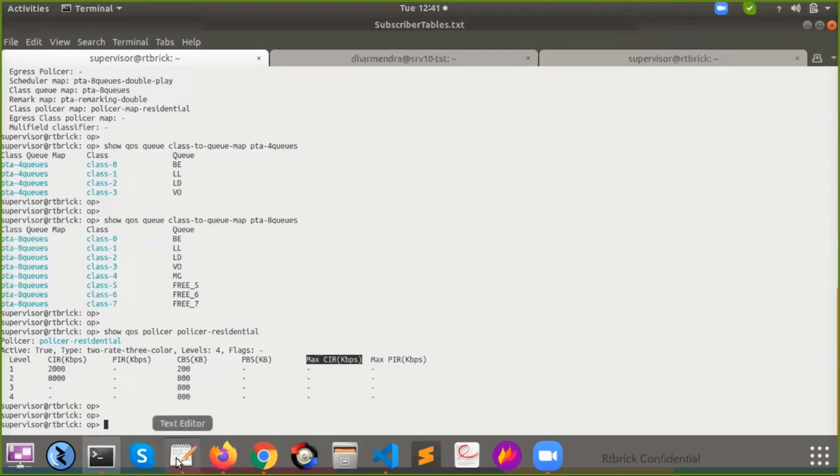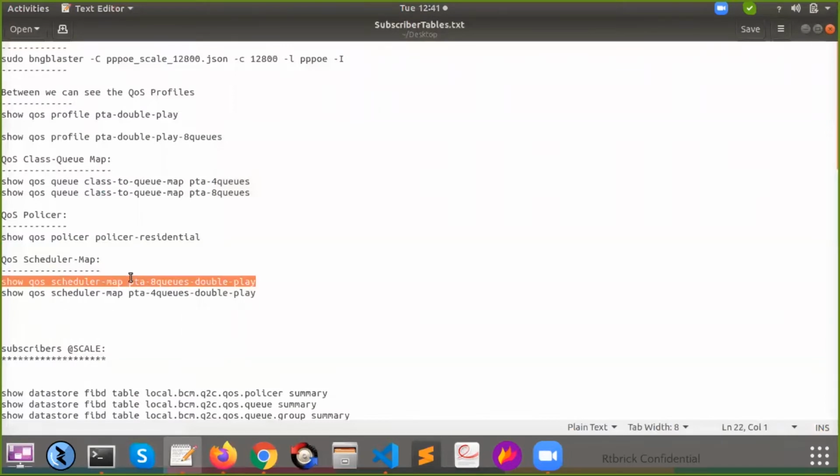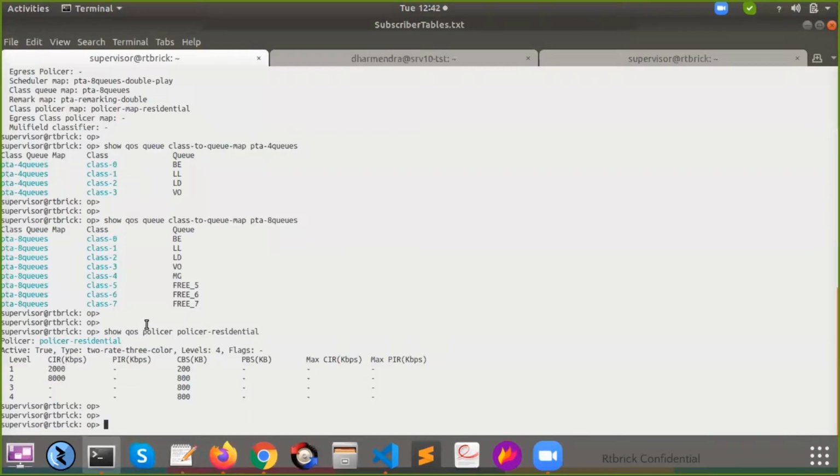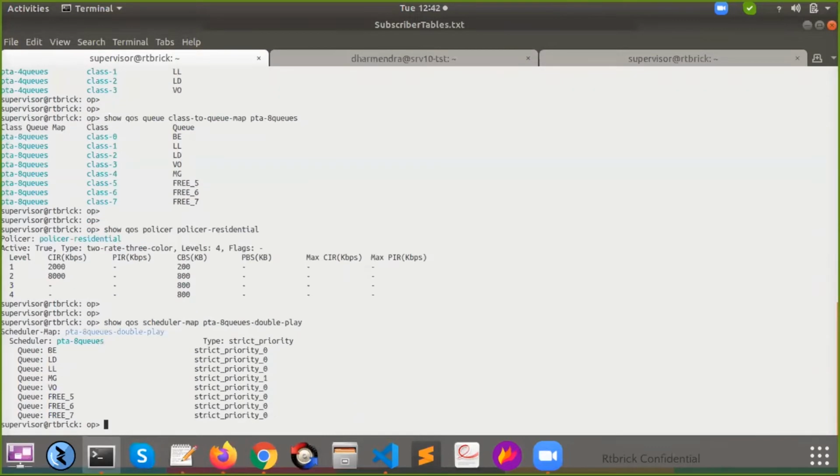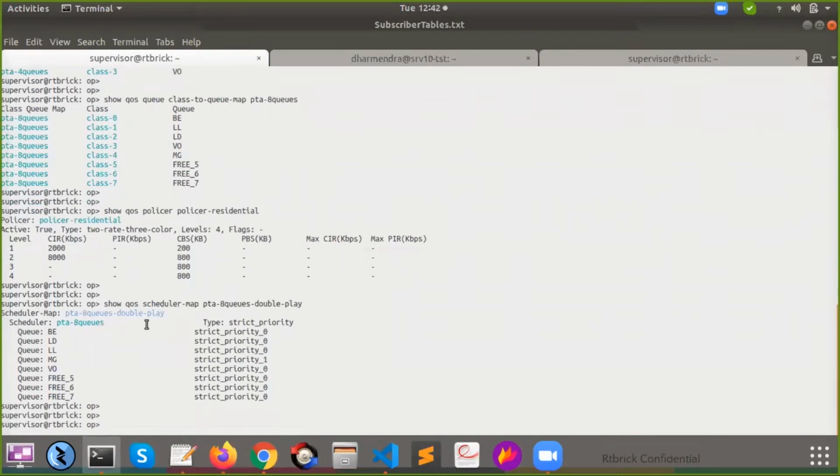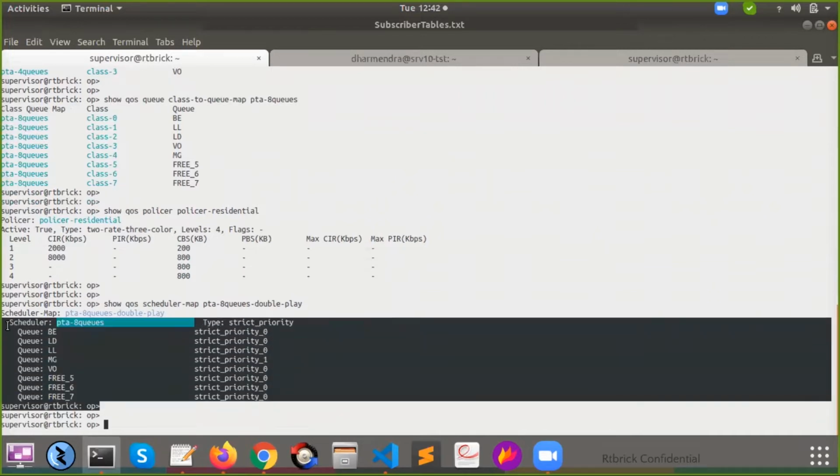This is about polisher profile. So let's see the scheduler map profile, where any defined or selected scheduler, how the connection points will happen. Say if strict priority is the scheduler type that we have selected for this QoS profile, it is having 4 different priorities like SP0, SP1, SP2, SP3. So here, 8 different queues are mapped to 2 different priorities, like strict priority 0 and strict priority 1, which are the mainly used priorities in this profile.